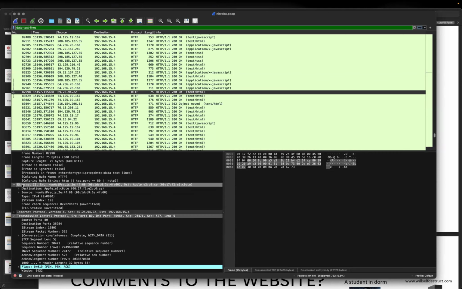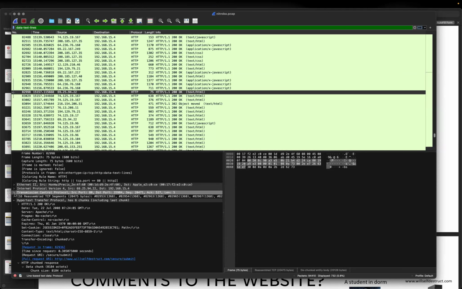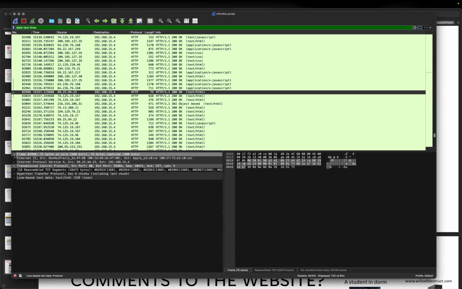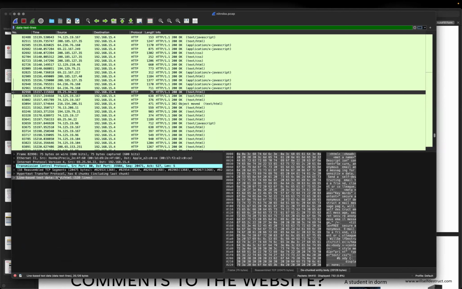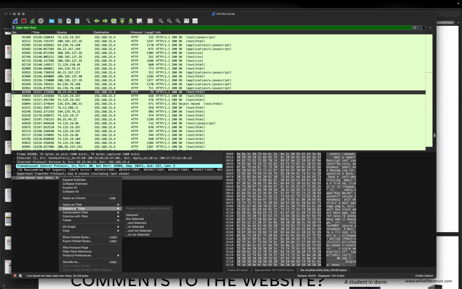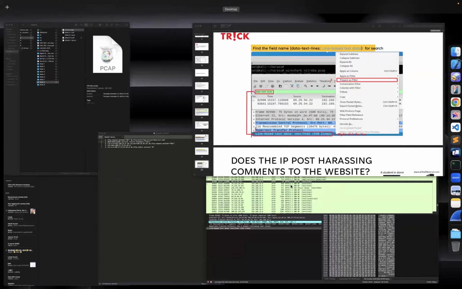Okay, so here you will see the lines, and then you can right click and then prepare as filter, and then you can choose it. Okay, select it. So it's also one of the possible ways we can do it.